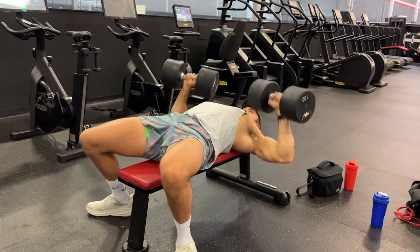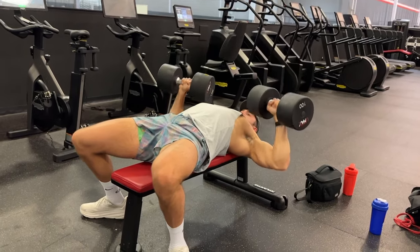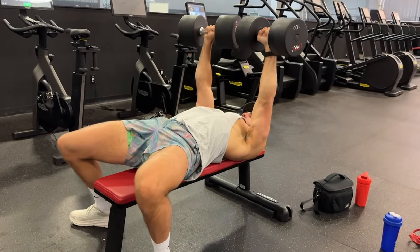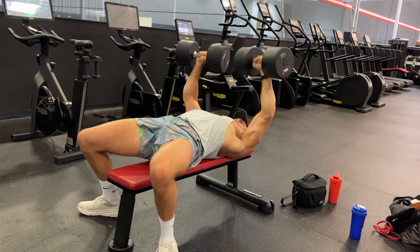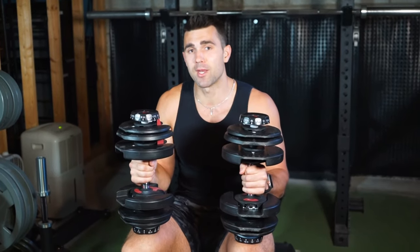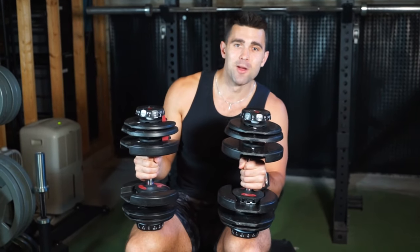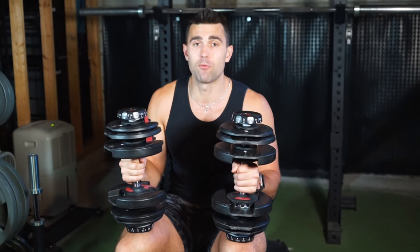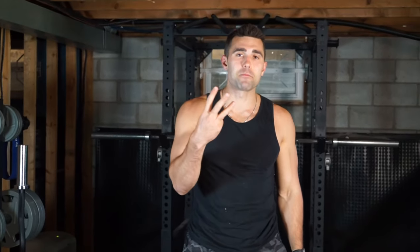When I press up, I like to really focus on getting my chest nice and squeezed — if the dumbbells touch, awesome; if they don't, it's not a big deal. A nice easy cue is to imagine bringing your elbows down, not the dumbbells down, keeping that bar path. And that in its simplicity is how to do this movement. Now I'm going to walk you through three common mistakes to avoid so we can deepen our learning and understanding.